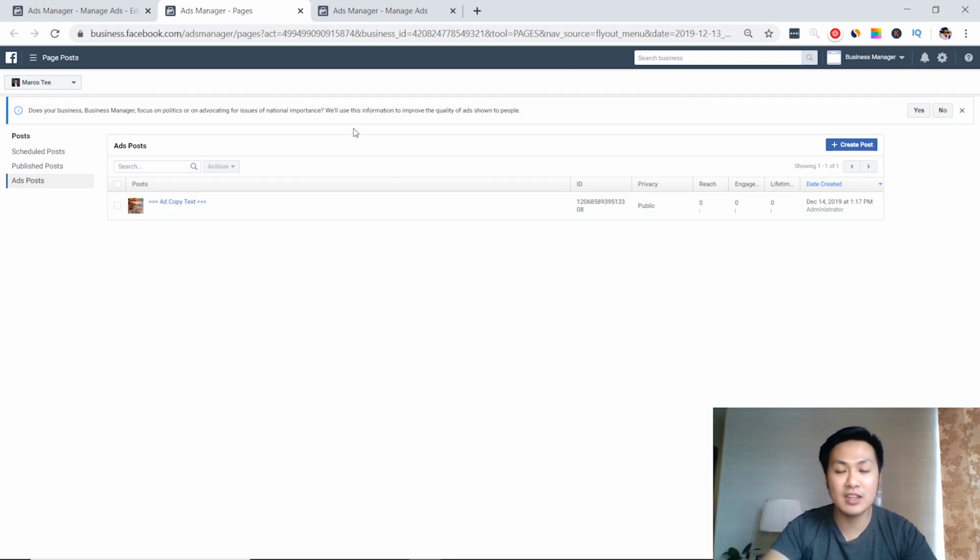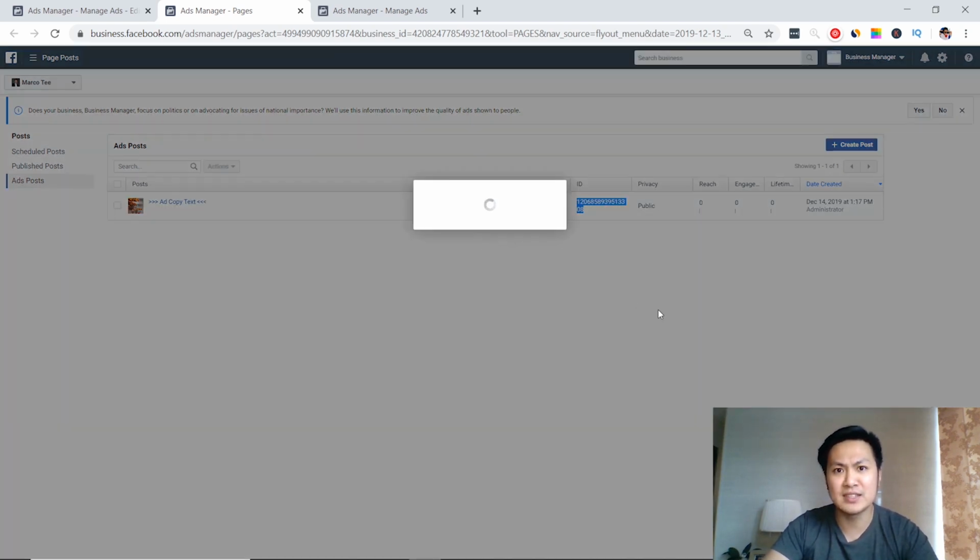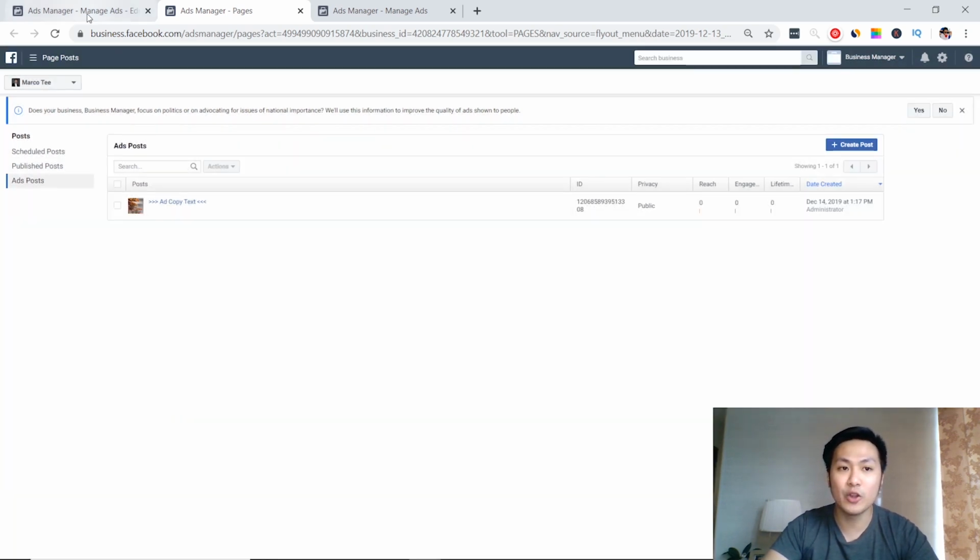Now, if you have other businesses or other Facebook pages na minamanage, it will not immediately show na inyong page yan. So what you want to do is just search your Facebook page or your business's Facebook page here sa drop-down button and it should go to this page, okay, or this section, okay? So what you want to do is immediately just highlight this and then spam Control-C or Command-C if you're using iOS na MacBook. So what happens is it automatically copies the ID, okay?